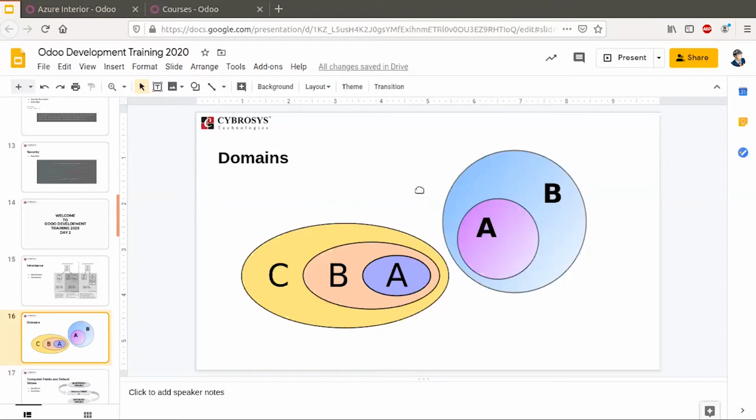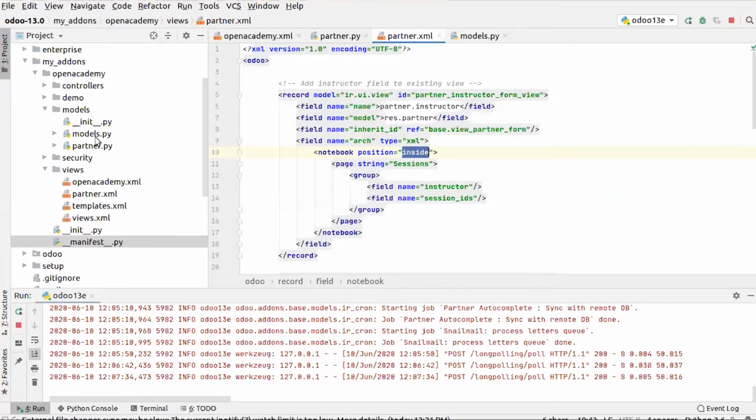That filter will have a condition like product type is equal to service. These things are called domains. Okay. So we can combine those domain conditions, and also we have already used domains in our record rule. Okay, so you may have seen that.